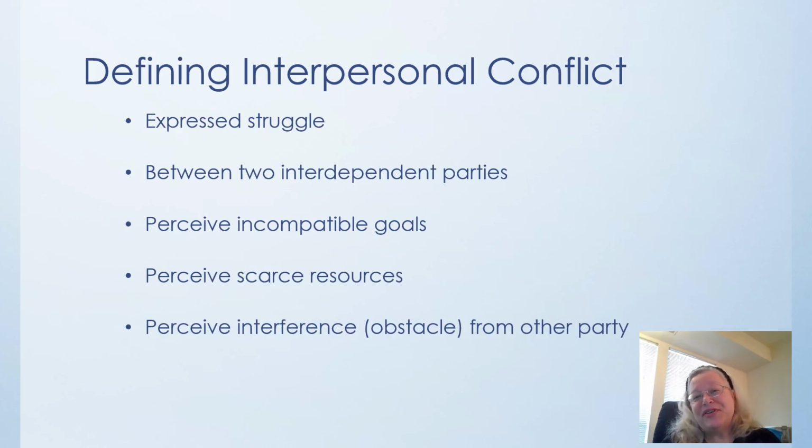The definition of interpersonal conflict that we're going to be using in this class and in the context of this lecture is a bit lengthy. There are 5 different elements to it, so I want to break it down and deconstruct it and take them one at a time, so we are all starting from the same place and talking about the same concept.